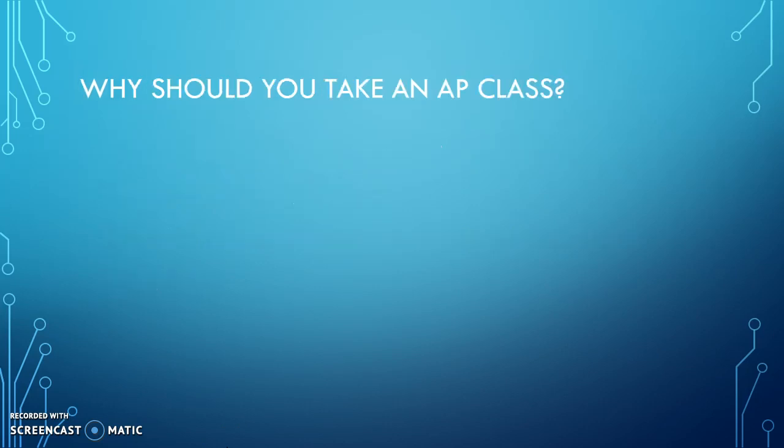So let's answer the last question. Why should you take an AP class at all? AP stands for Advanced Placement, and it simply means you're taking a college-level class at a high school campus. Well, the first reason you want to take it is because you can earn college credit. For AP Computer Science Principles, several of our universities locally allow you 2 college classes just for passing the AP test for AP Computer Science Principles.